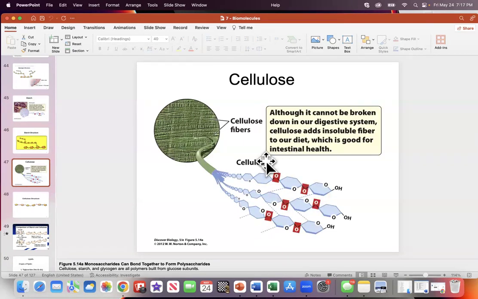Cellulose is a polysaccharide. We could not digest it. You find structurally they just turn it 180 degrees, and suddenly our digestive enzymes won't be able to recognize it. So we won't be able to digest it. Some animals can, like a rabbit, they can digest cellulose. We could not. So some food, like celery, if you like celery, some people don't like it because it's like eating water.